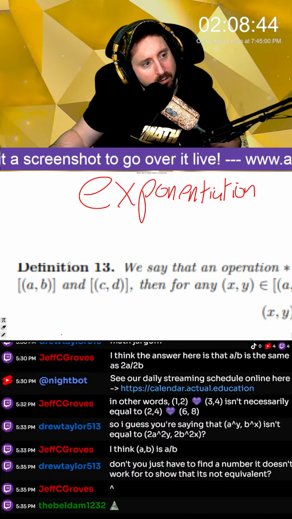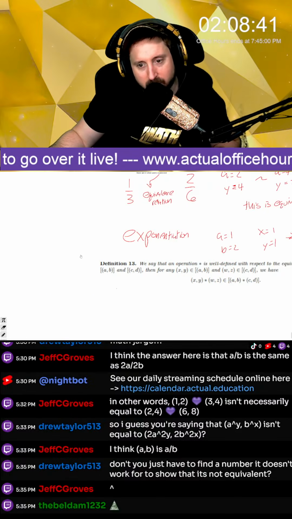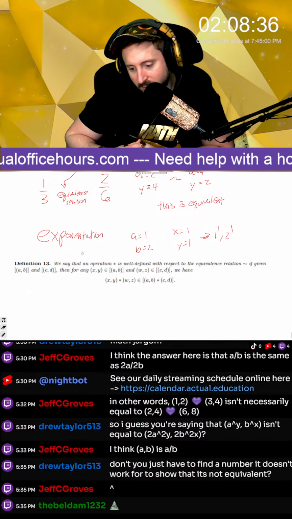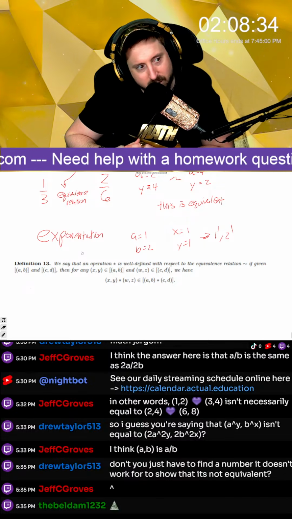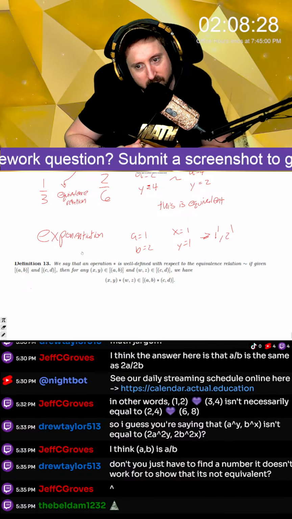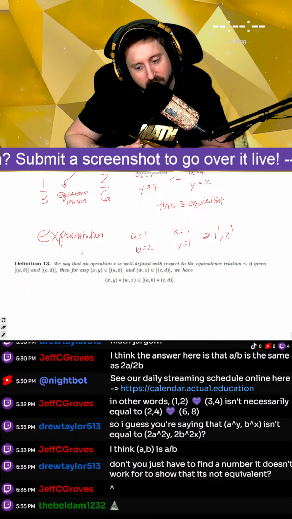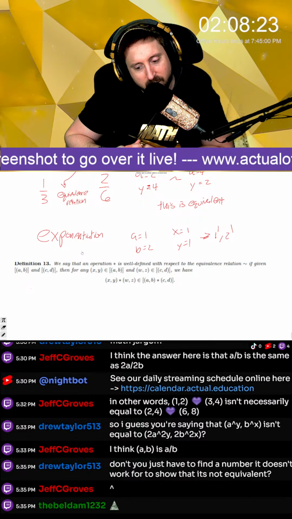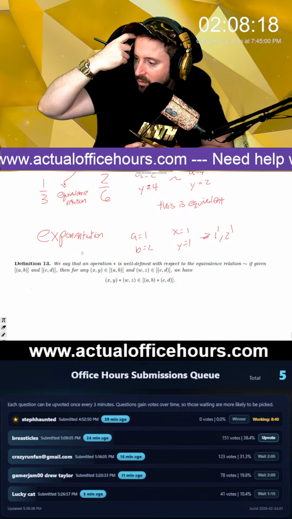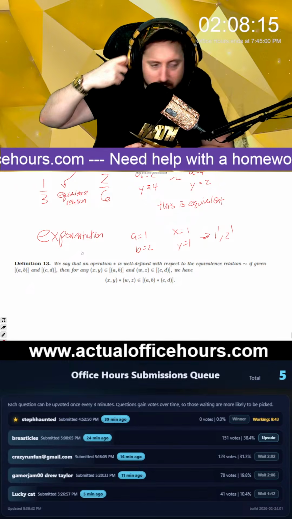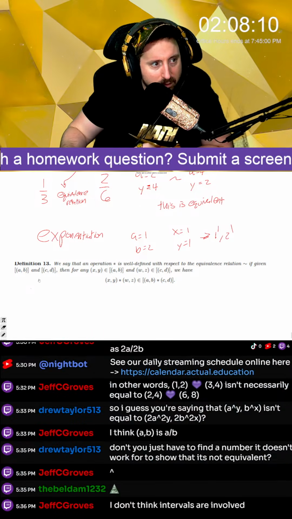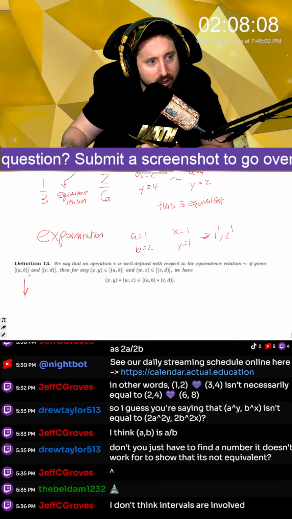Because what I thought it means is that if you pick a pair of points within a certain interval, and then another pair of points within another interval, then the operation between those two points has to produce another pair of points, which is an element of the same operation within the two intervals. Okay. So I don't think intervals are involved. The bracket would usually be either a class or a set. Someone says this is the equivalence classes.